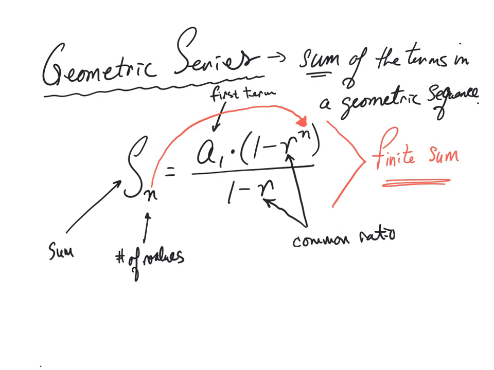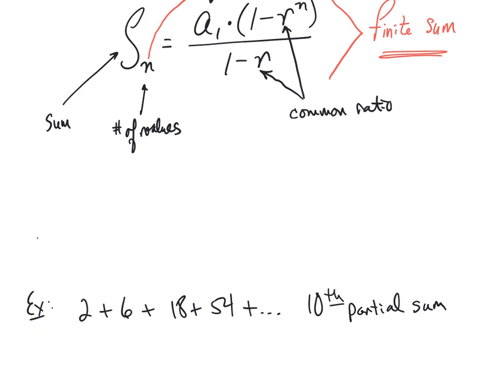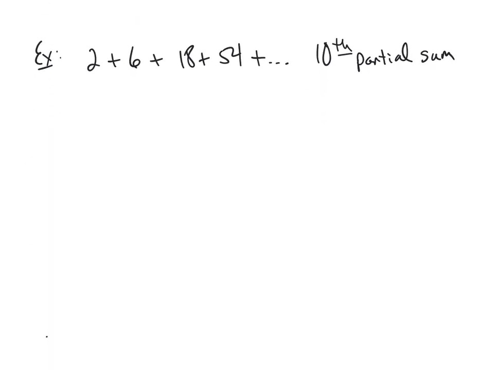The most common mistake is to make this power, if you can see the arrow, make this power one smaller than the number of terms we're asking you to add together. But with this formula, however many terms we're asking you to add together, whether it's 10 terms, 15 terms, 100 terms, this power is exactly the same. Okay? So make sure you get that formula into your notebook. And now let's try a few examples.